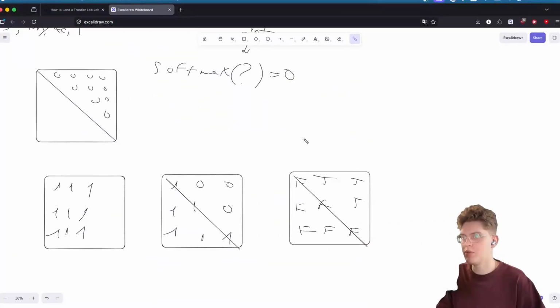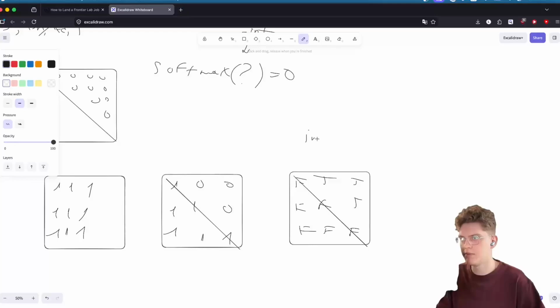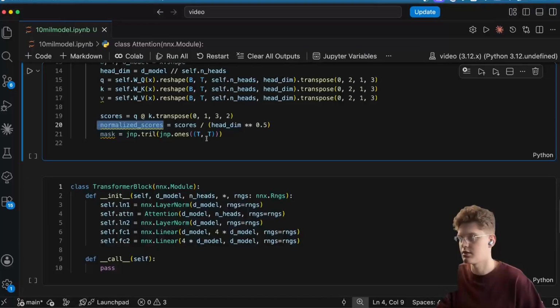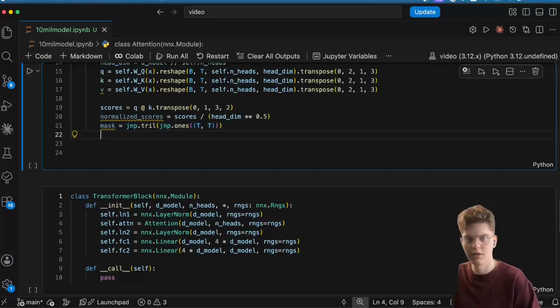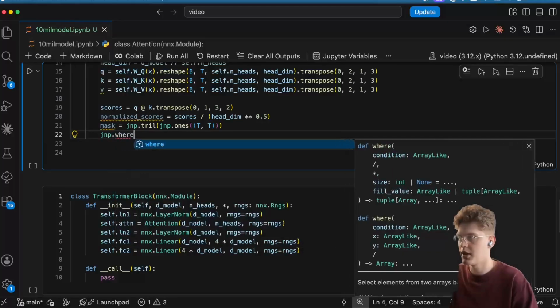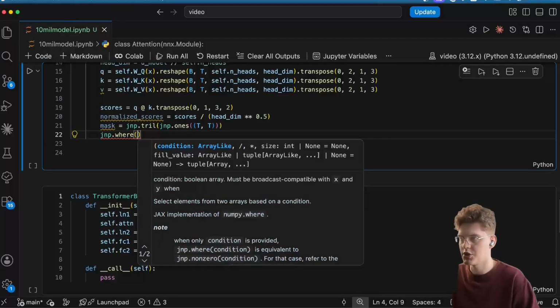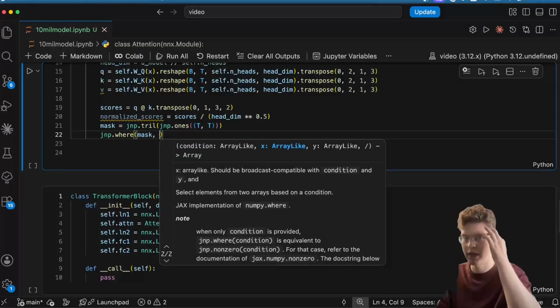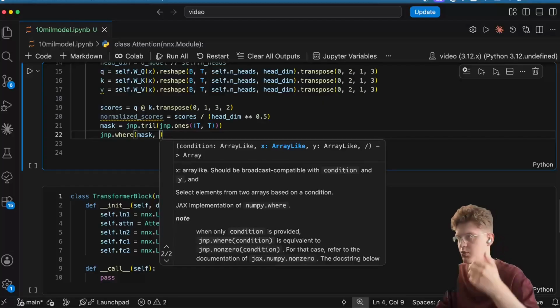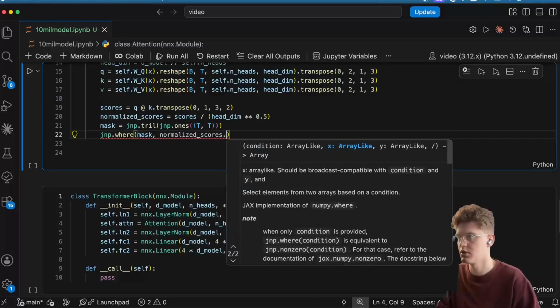We can use the method called jnp.where. Let me just start typing this out. We apply a condition, which is going to be our mask. We provide the matrix that we're going to be working with, which is going to be normalized scores.